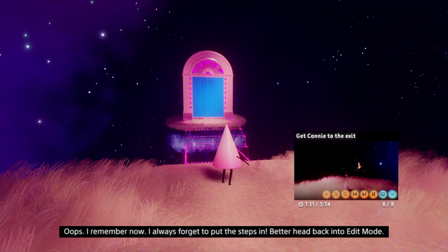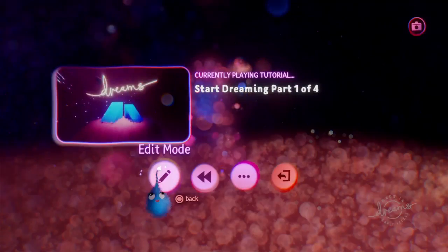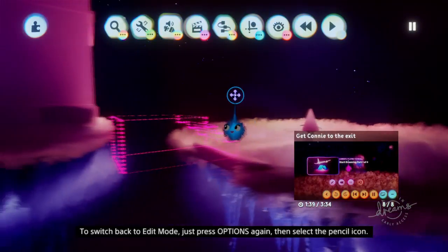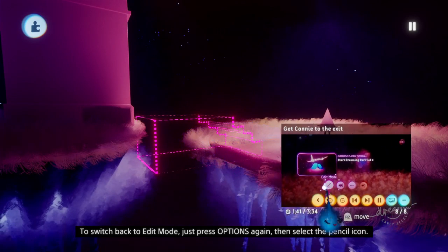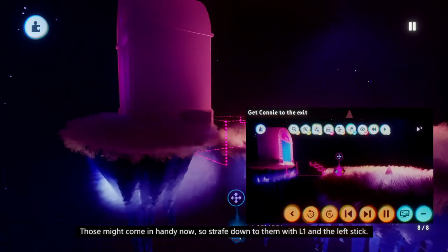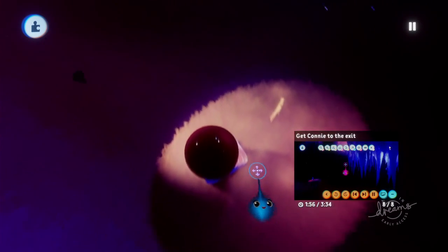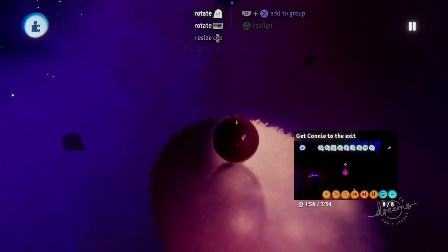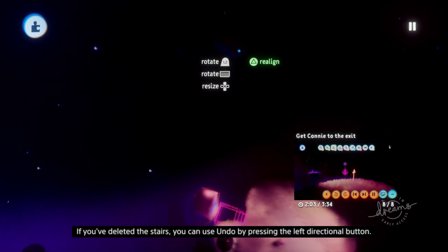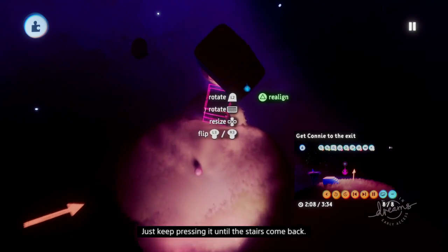Oops. I remember now. I always forget to put the steps in. Better head back into edit mode. To switch back to edit mode, just press Options again, then select the island below us. Those might come in handy now, so strafe down to them with L1 and the left stick. If you've deleted the stairs, you can use Undo by pressing the left directional button. Just keep pressing it until the stairs come back.